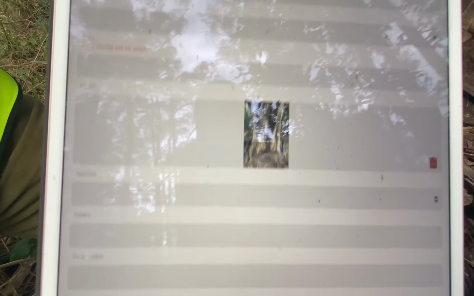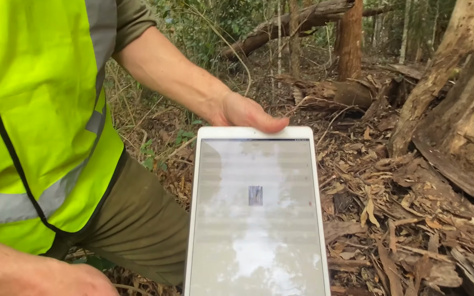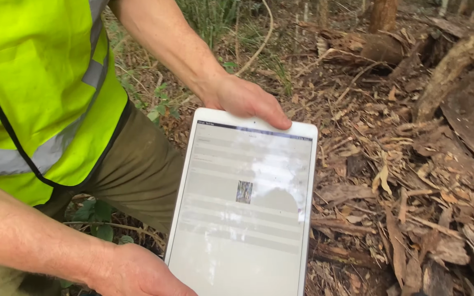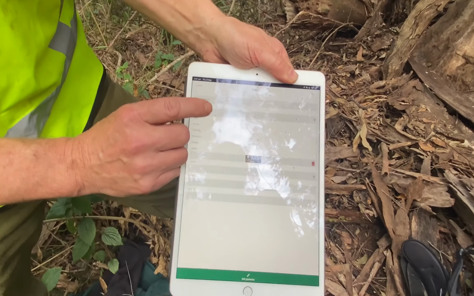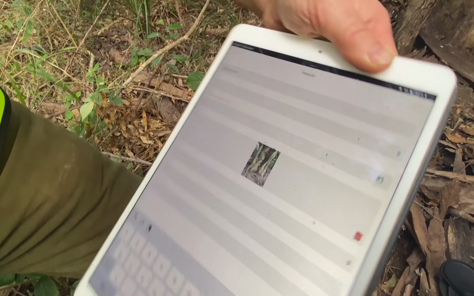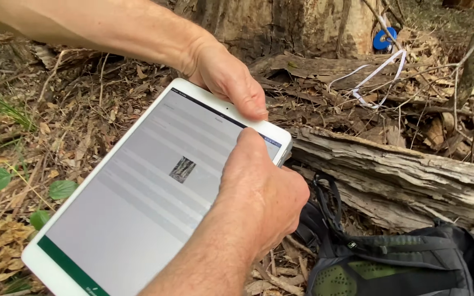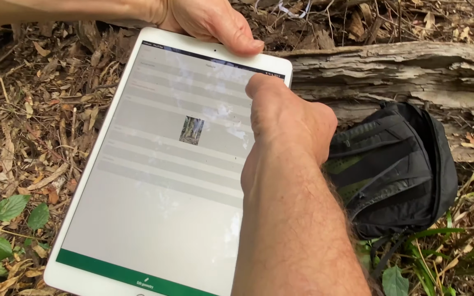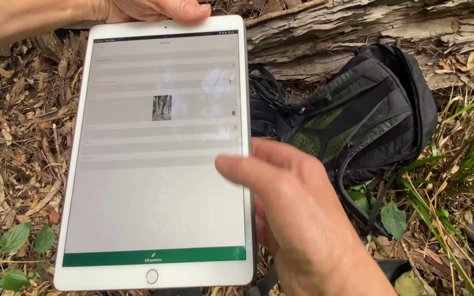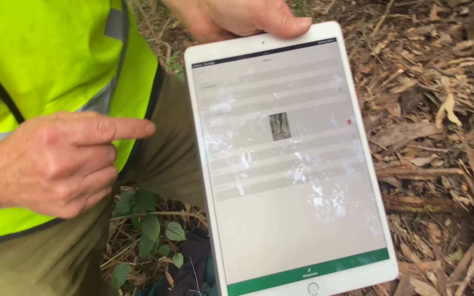Now it's in there. Now we begin the process of entering the data that we need. So first of all, it's very important to put the date. There's the date. I've entered the date.